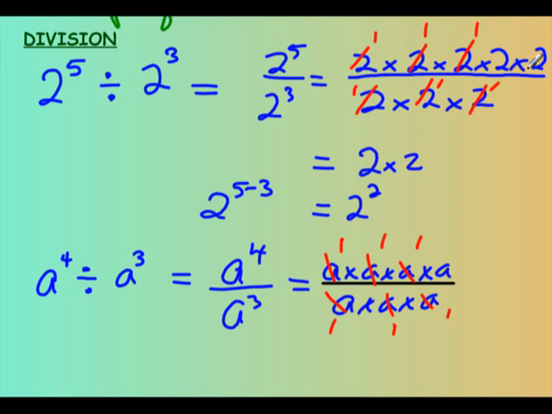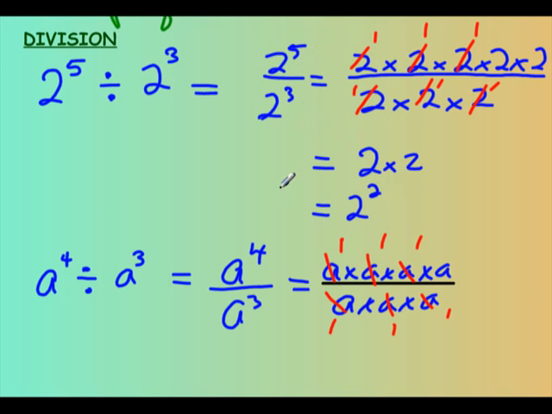So I'm left with 2 times 2, which can be written as 2 to the second power, repeatedly multiplying 2 by itself twice. Notice that 3 of the 2's at the bottom cancel out 3 of the 5 2's at the top. 3 cancel out 3 of them, and we are left with 2 of them, 2 to the second power. The question is, what could we have done with the 5 and 3 to get to the second power? Let me take this off so we can do a little thinking. What would we have done with the 5 and the 3 in order to derive the 2, referring to the powers?